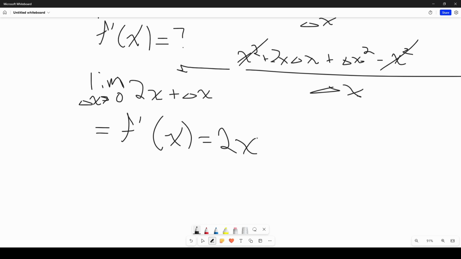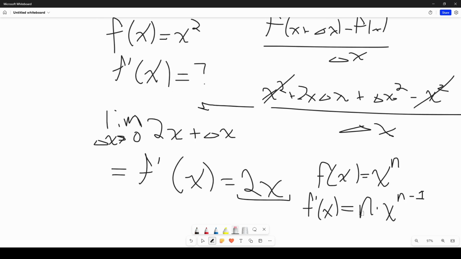And just like that, we prove something not so obvious about the derivative of f of x equals x squared. And in fact, this will lead us to something I won't prove right now, but you can try on your own, which is the power rule. If f of x equals x to the n, so in this case n was 2, then f prime of x equals n times x to the n minus 1. So you can see if you plug in n equals 2, which is what we had for f of x equals x squared, you get 2 times x to the 2 minus 1, which is 1, giving us 2x. If you had x cubed, or n equals 3, you get 3 times x squared.